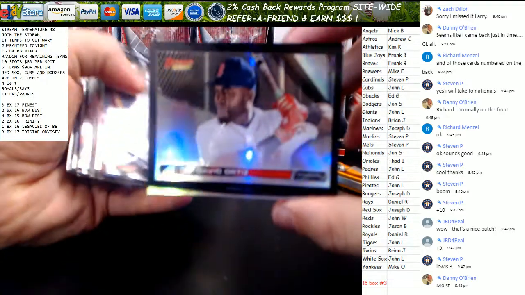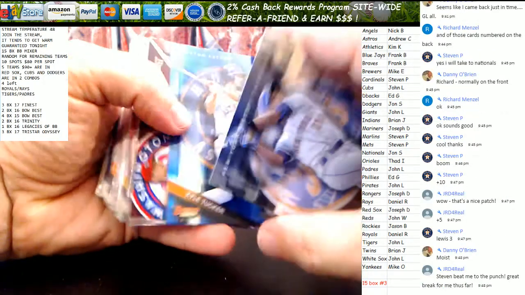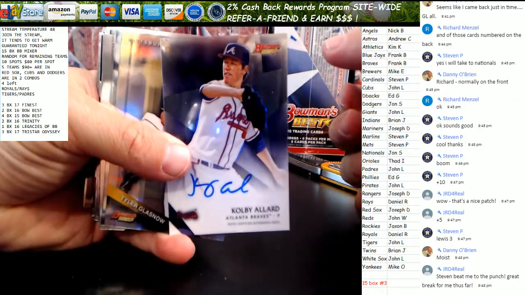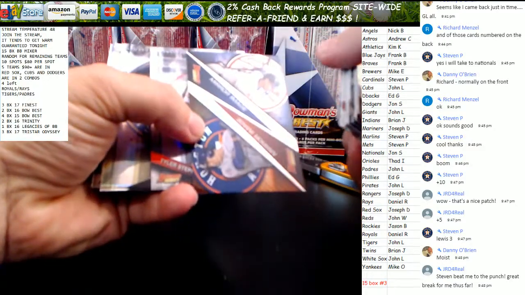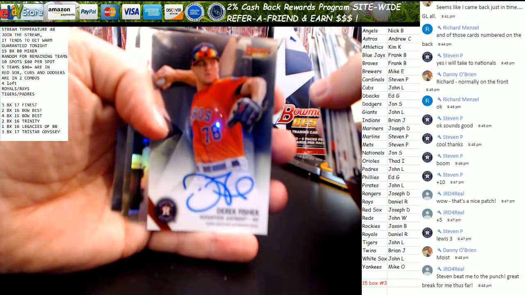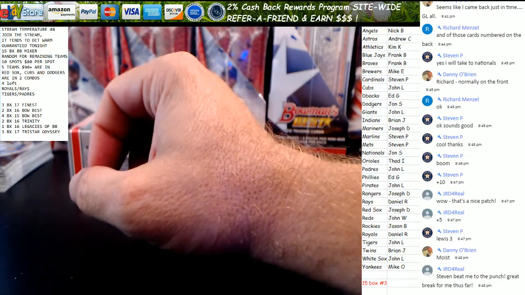We got Big Poppy High Def for the Red Sox. Kyle Tucker at a 150 blue for the Astros. Nice one for Andrew. First auto, Colby Allard for the Braves. That is a hit for Frank. Cornelius Randolph. Next auto, nice one, Astros, Derek Fisher, Andrew. All right, let me sleeve those suckers up.